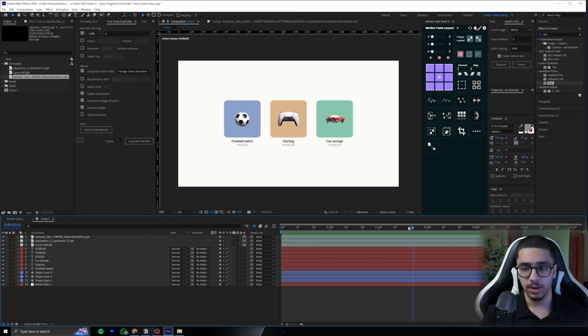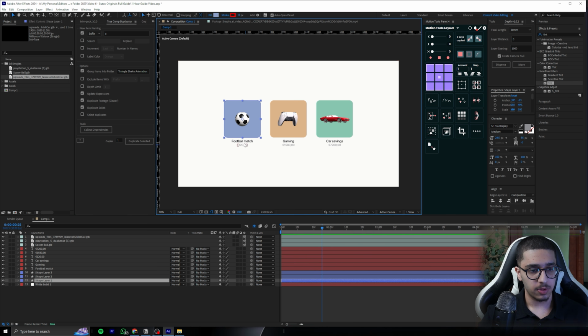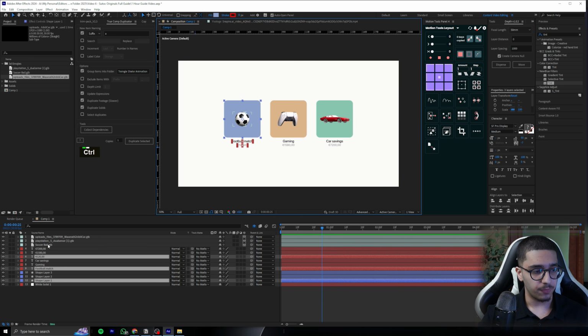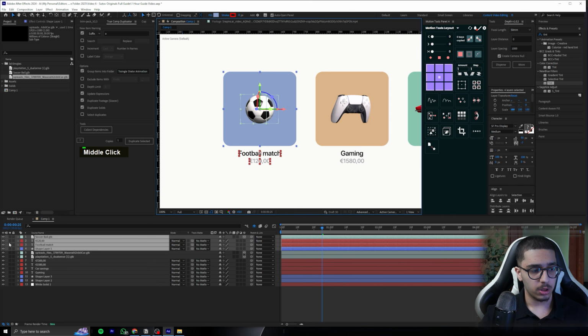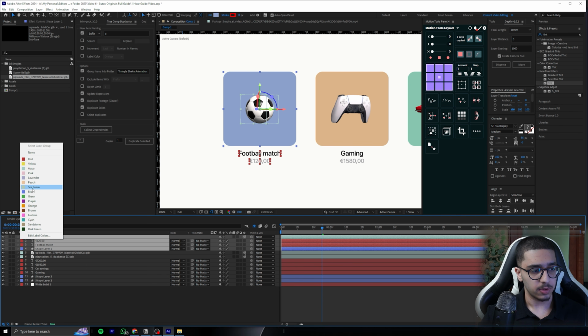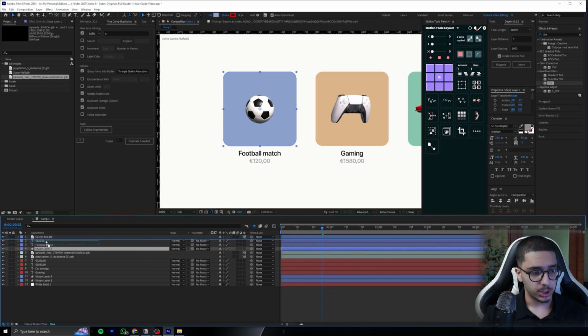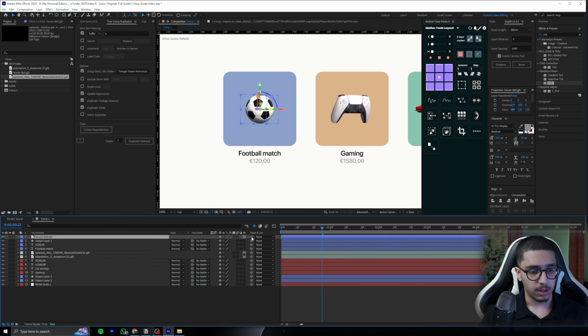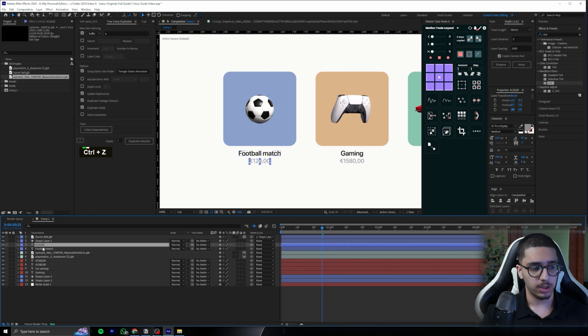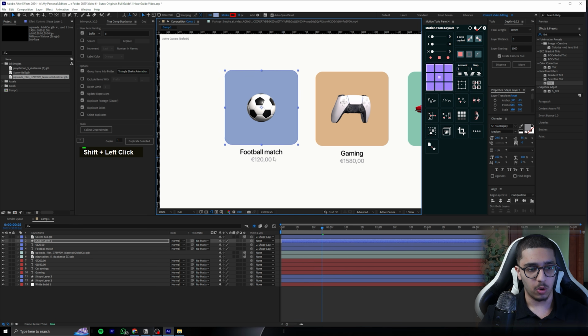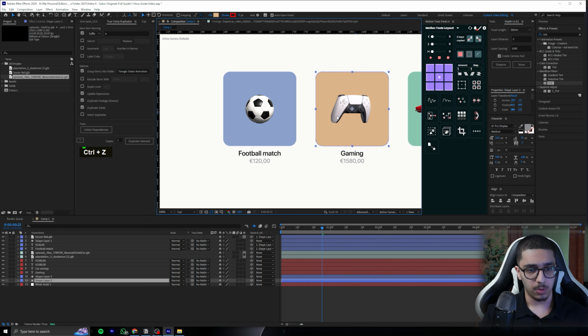Now we just did our design, which looks very cool and very clean. First things first, we want to take this football match and our football and place them in that manner, so all of them are on the exact same layer. I'm going to label these as blue. Alright, so this is our shape layer. Shape layer goes here, and our ball is going to be parented to our shape layer, because when I'm moving the shape layer, the ball will move with it. Even these are going to be parented to the shape layer. Perfect. That means when I move the shape layer, all of them are going to move. That's the exact same thing we want to do with all of this.